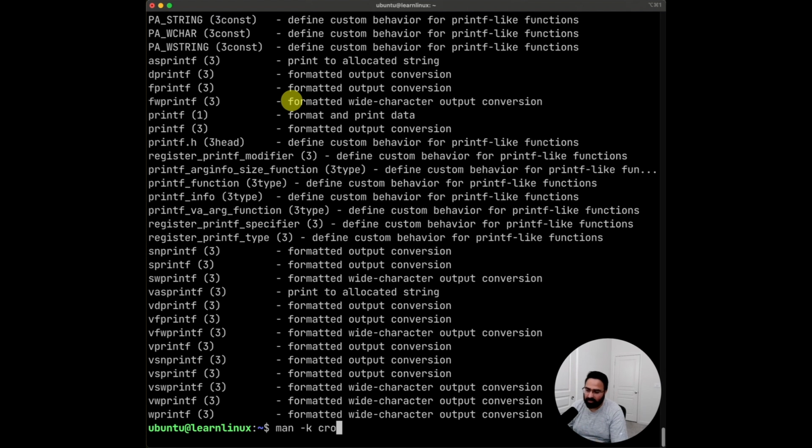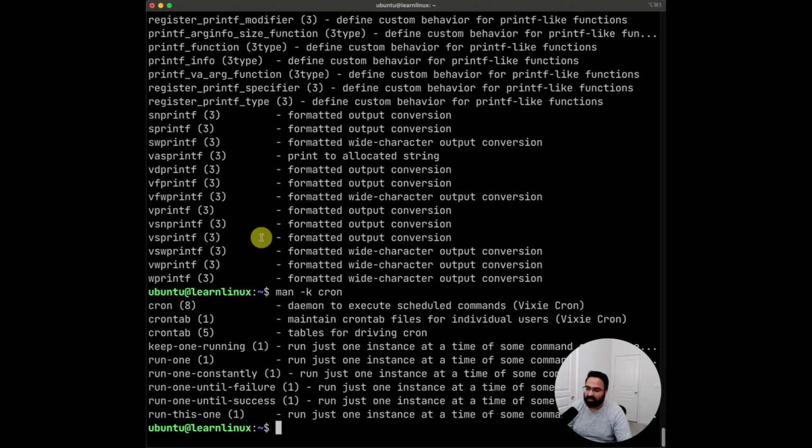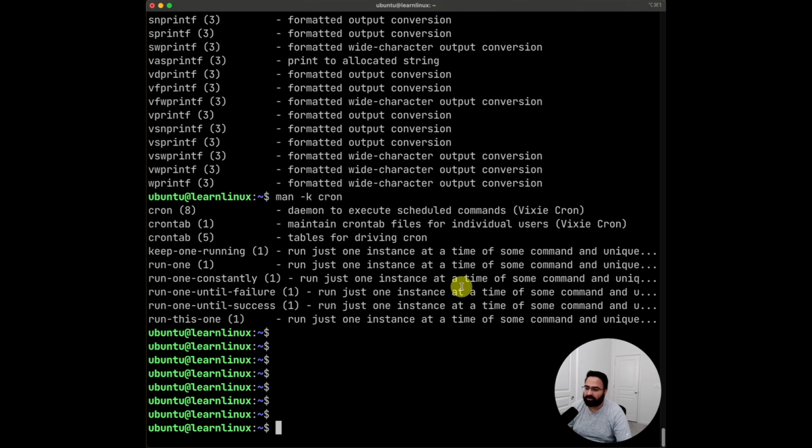Earlier, if you recall, I was showing you cron. I knew that there is a crontab with multiple man pages, so that's how I was showing you the output. Otherwise, you can run man -k cron, and it finds all the related crontabs. Let me move it a bit so that I'm not covering the screen.